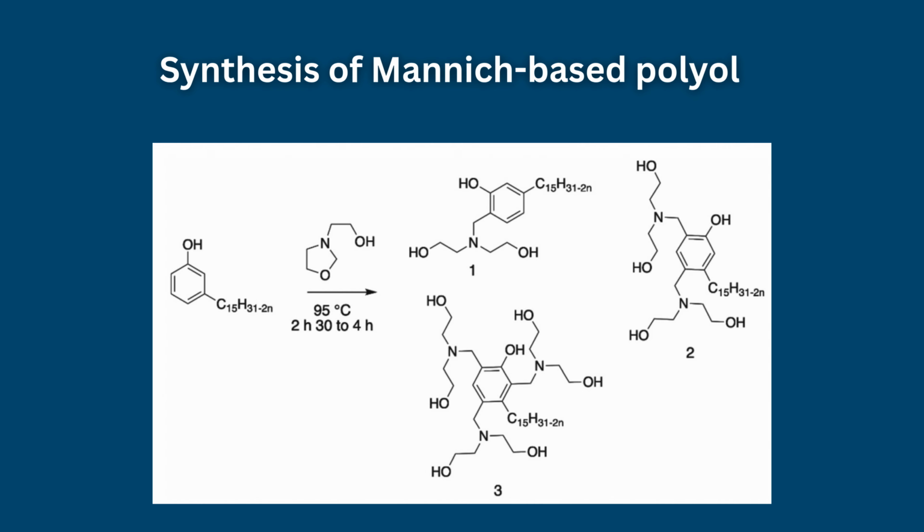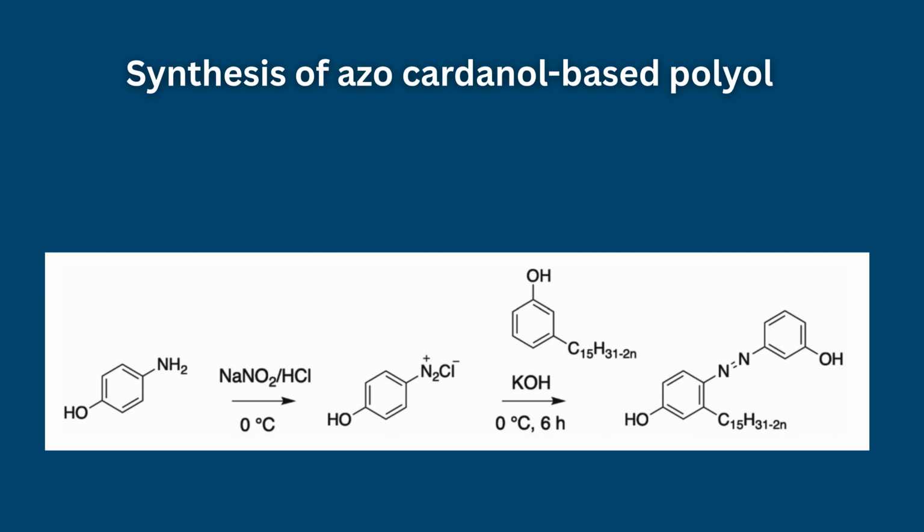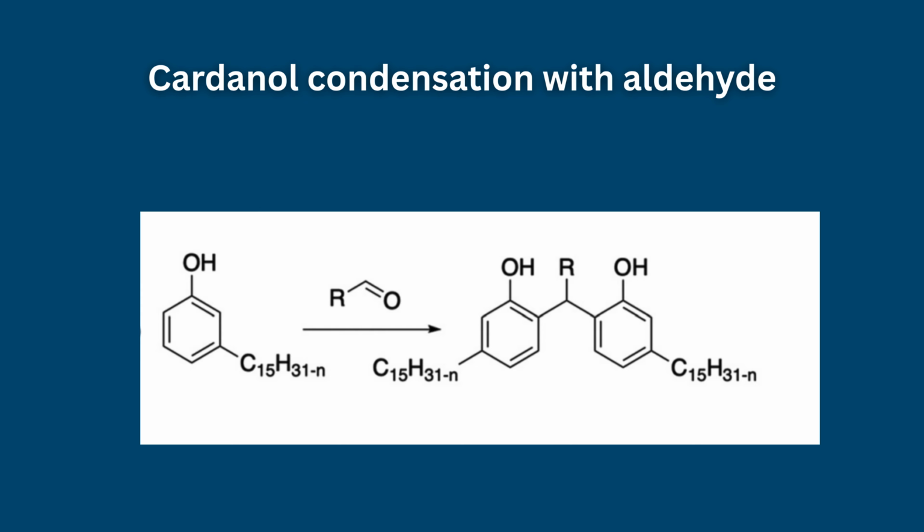Reactions such as the Mannich condensation enable the introduction of amino and hydroxyl functionalities, producing polyols with enhanced adhesion and mechanical properties. Other transformations, including electrophilic aromatic substitution and azo-coupling, further expand the range of accessible CNSL-derived polyols. These modifications often result in materials with improved thermal stability and resistance to environmental degradation.